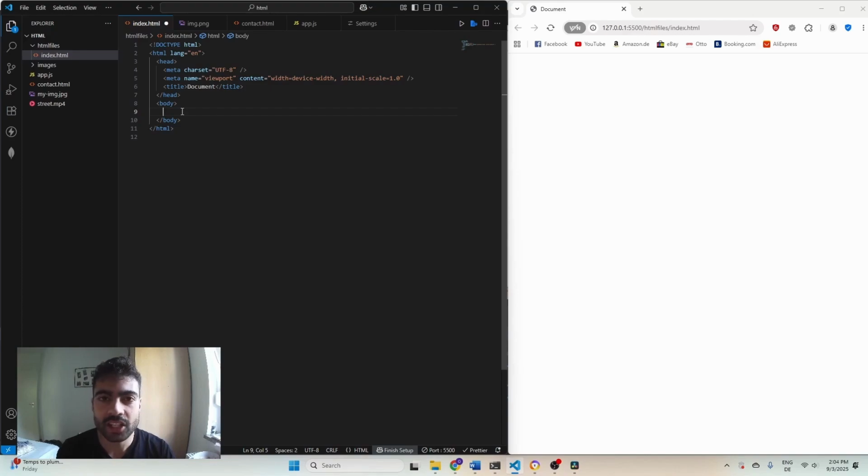What is a comment in HTML? A comment is a piece of code that will not be executed. So it is just information that you use for yourself or for other developers. I can create a comment by using this kind of syntax. Everything that goes in between those two code blocks is a comment and will not be executed. So I can use whatever. I can, for example, write some basic information about this page.